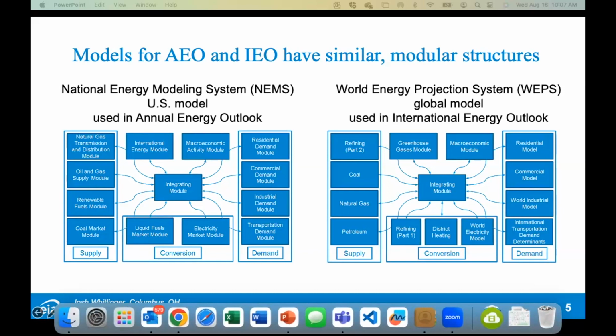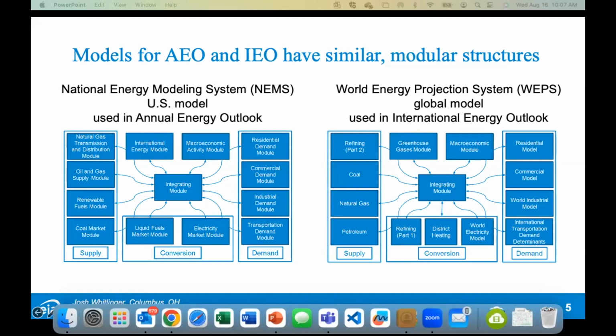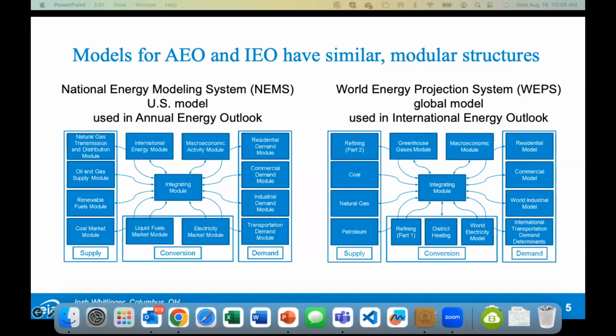So both models are modular, composed of heterogeneous modules representing different aspects of the energy system. They're partial equilibrium models with macroeconomic feedback provided by a third-party macroeconomic module. Solutions are accomplished by running each model iteratively until incremental changes fall below a set threshold that we have. Each module can have its own internal structure. And within both models are modules which are constrained as LP optimization modules, logic models, and simulation modules.